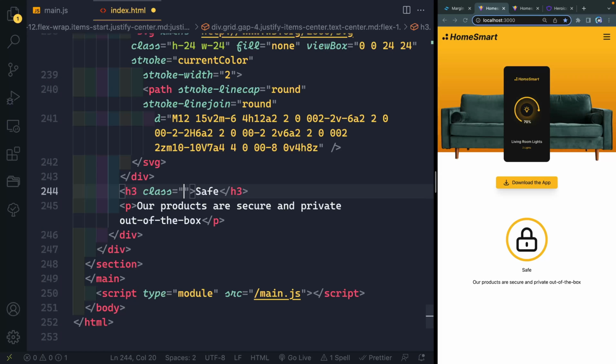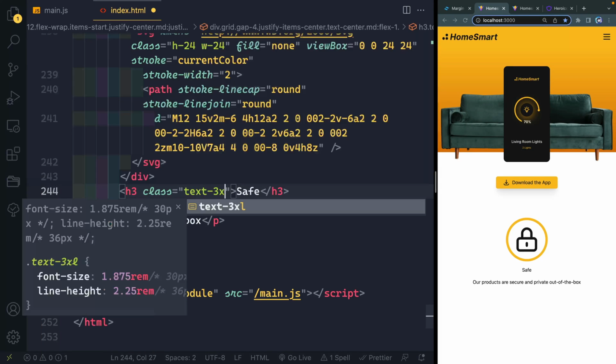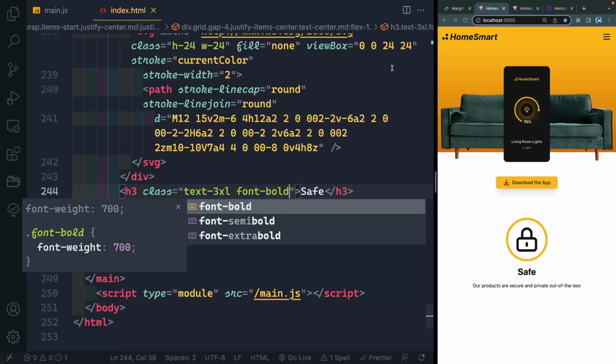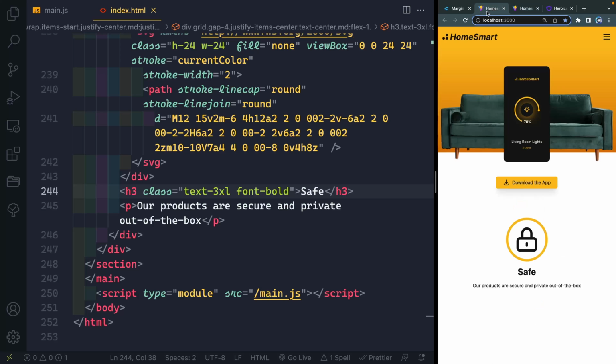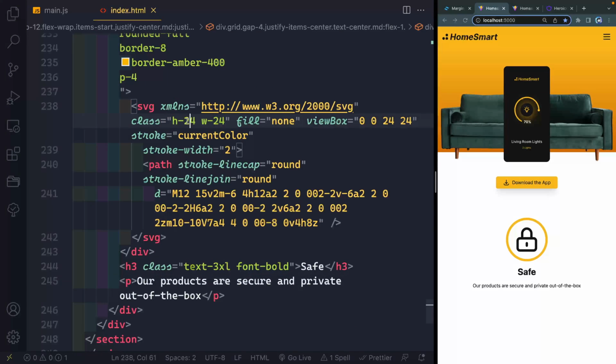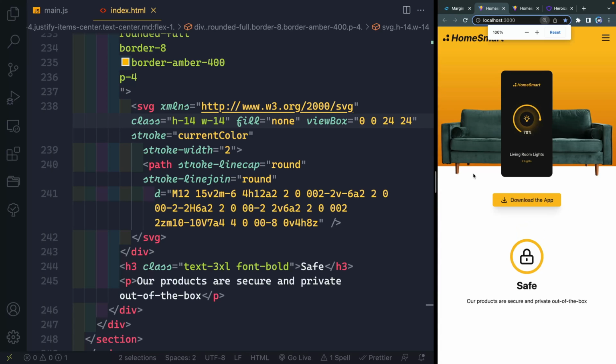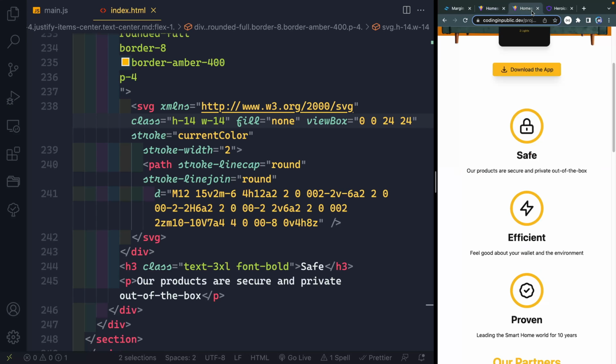So let's come in here. Let's just do this inline. We don't need to space this out because we're just adding text, 3XL, and then font bold. All right, so we should be set. So that should look the same as what we've got going on over here. The icon does look quite a bit bigger, and I think this is supposed to be 14. So let me change both of those. Okay, there we go. And we might actually be zoomed out a bit. Yeah. Okay, so that should look the same as our final product, and it does.